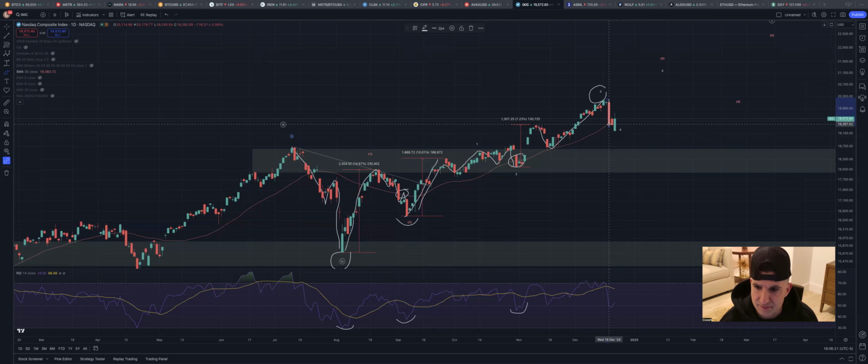And what happened? We didn't close under it that day. We hit it. We closed under it day 2. We opened under it day 3, and then that's it. So less time consolidating under it than the past 3 instances. And again, you've got this RSI making this higher low. We're back above the 30. And I believe this is going to be a V. I believe it's going to be over the course of the next week and a half, 2 weeks.